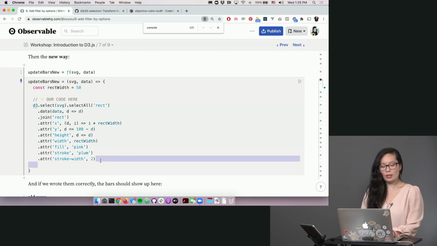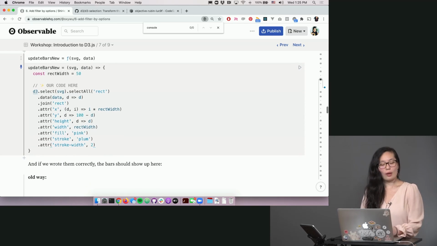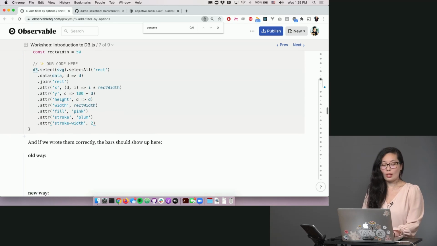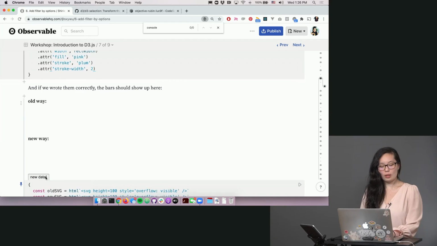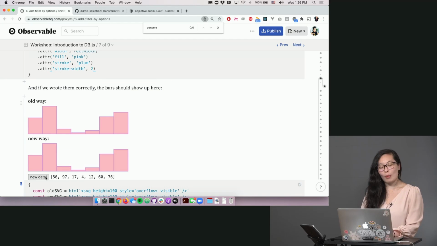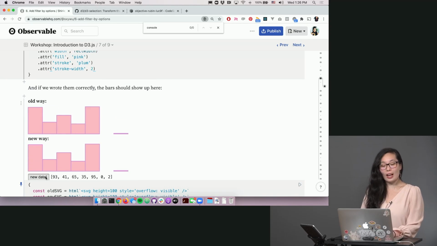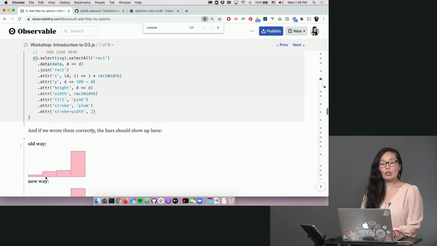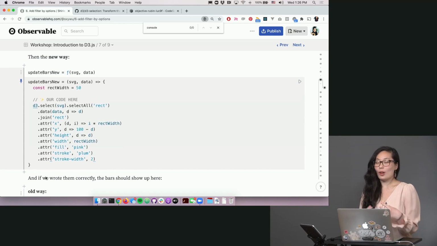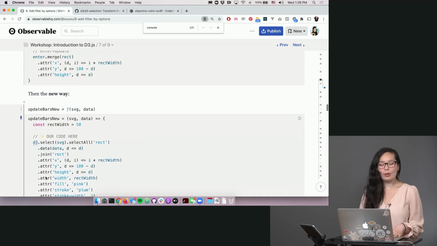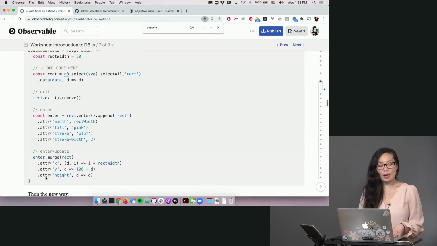And with this, I just have this one block, and that should take care of all of our enter, update, exit. So let's take a look. And there we go. It's creating the exact same things, but the new way with join is just so much more convenient and much less verbose than the old way with our enter, update, exit.